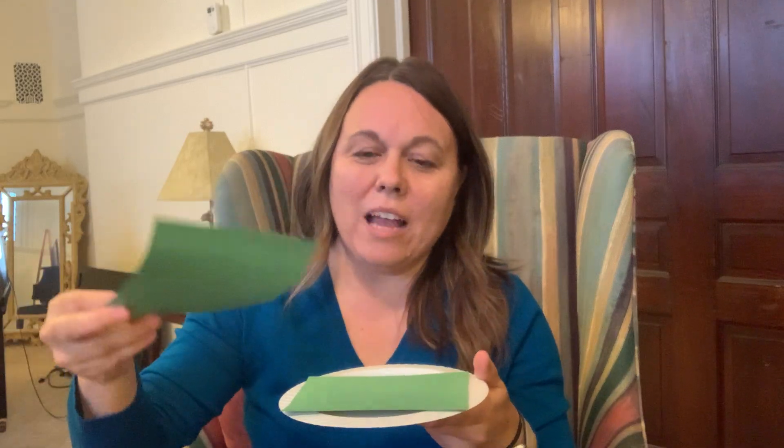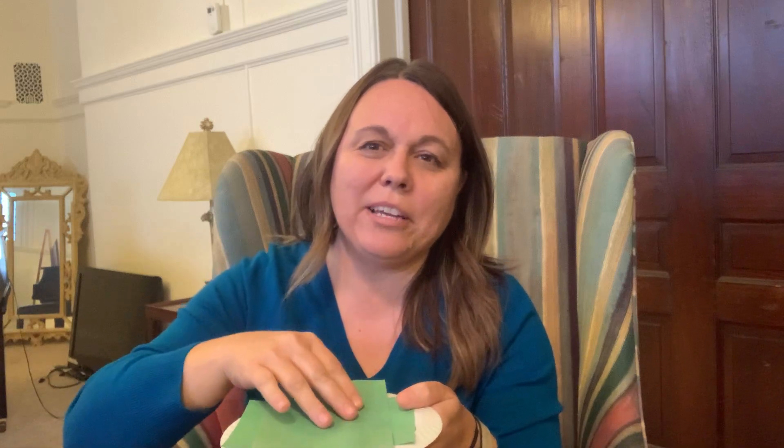When you get your Advent kit, there are a few things that will help you and your family make together — or this can be just yours to use — an Advent wreath. You start with this circle; it's just a little plate, and then you add your greenery. You can put it in the center, or take a couple pieces of greenery and decorate it. You might even put your hand on it, cut out your hand shape, and make little pine leaves to go around the edge. However you want to decorate your Advent wreath — this is the greenery.